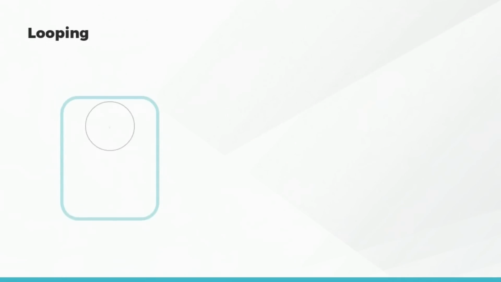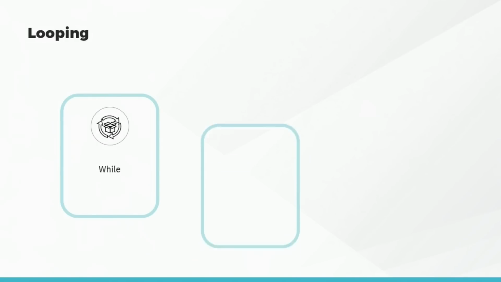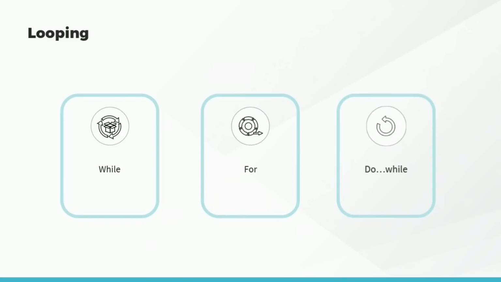Looping, however, requires multiple operations to be performed over and over again until a condition evaluates to either true or false, and they typically implement while, for, and do while statements to accomplish their task. Now, in terms of logical processing, a while loop checks the condition first, then executes the statements based on the evaluation of the logical test.